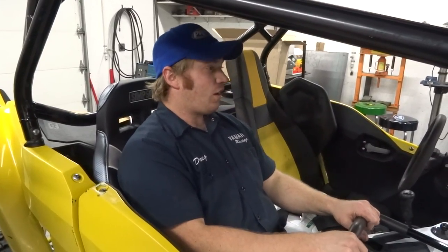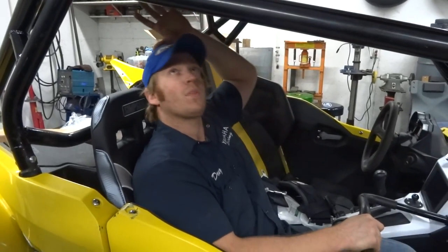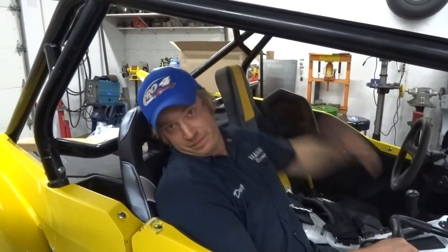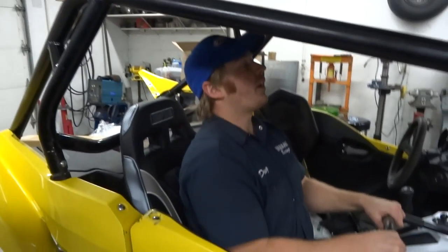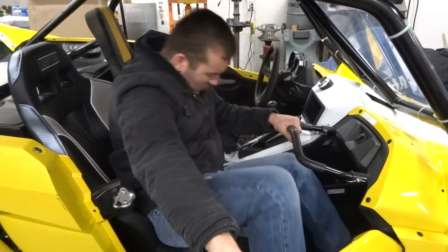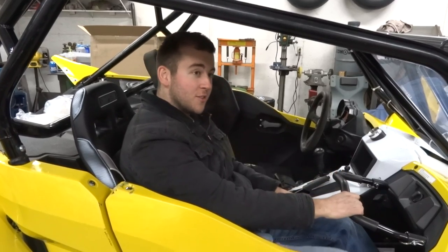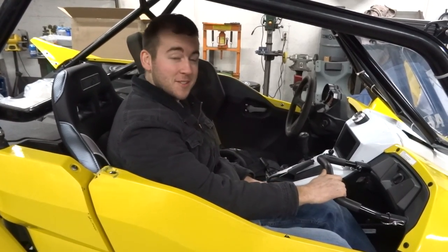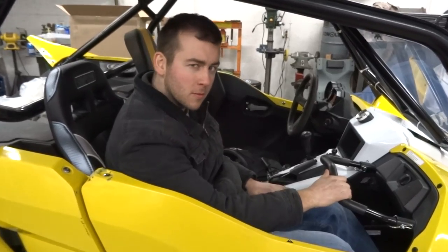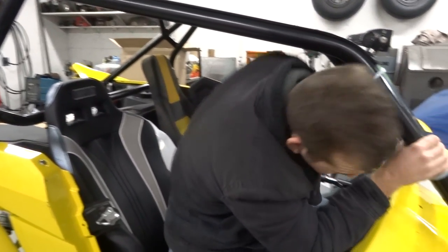It does definitely lift you up a little bit, so anybody taller would probably have an issue with the roof line. I'd be curious to sit in it — you may not even fit in it, Mike. My torso ain't that bad. Yeah, you wouldn't be able to see out of it. You need to see when you're driving. I like it — it's a comfy seat. That's a seat there, boy. Can't wait to rip it through the bumps. All right, Nick's turn.